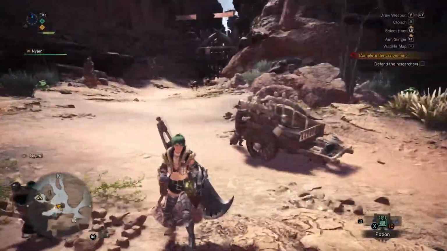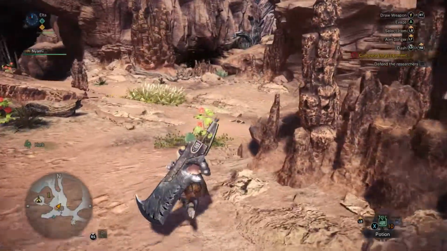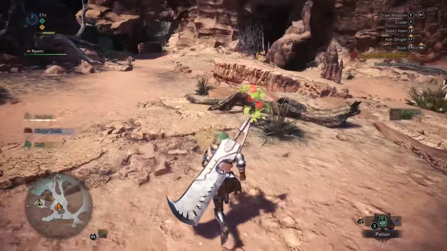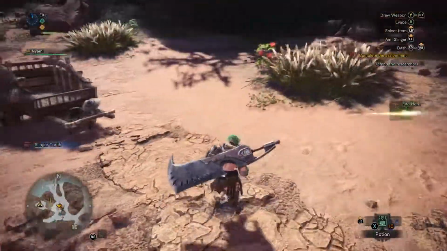Alright, as the little cutscene showed, the Wildspire Waste is a sort of desert environment. It's much drier and arid compared to the ancient forest.